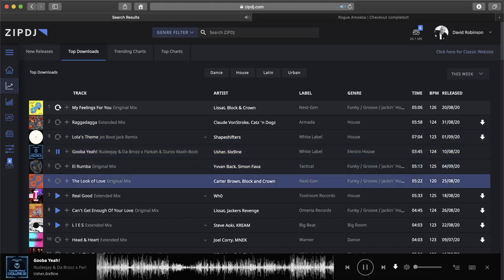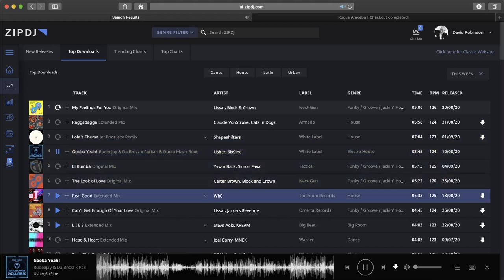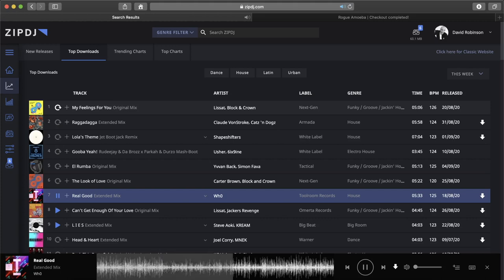And now let's scroll down to this track here. Let's hit enter to play. Excellent. I can hold control and alt down on my keyboard and use the right and left arrow keys to scrub through the track, and even hit tab to send that track to my downloads batch. Awesome. Now let's hit spacebar to pause that track, and we can move on.